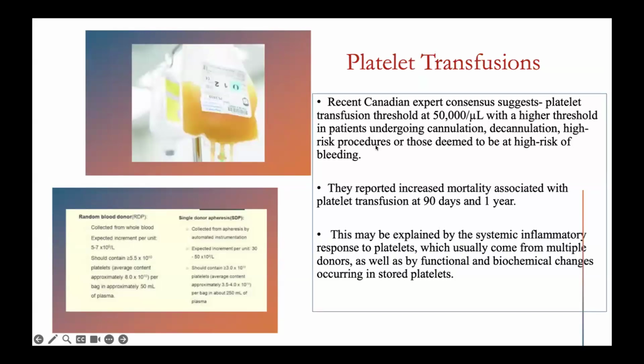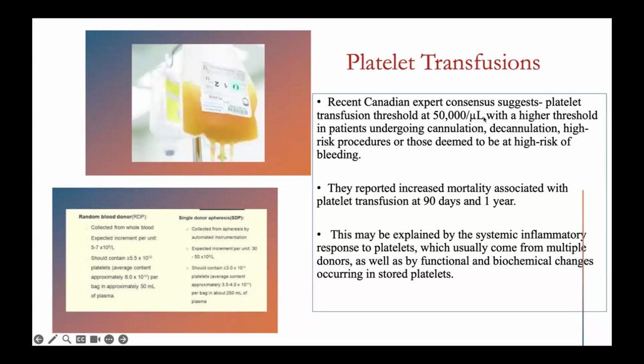Platelet transfusion. So platelets, single donor apheresis is much better because the increment from one single donor apheresis is much higher compared to giving random donor. Random donor is also a lot of volume, plus you are exposing to many donors and therefore there's risk of more antibody, your alloimmunization, etc., and more platelet refractoriness, which can develop.